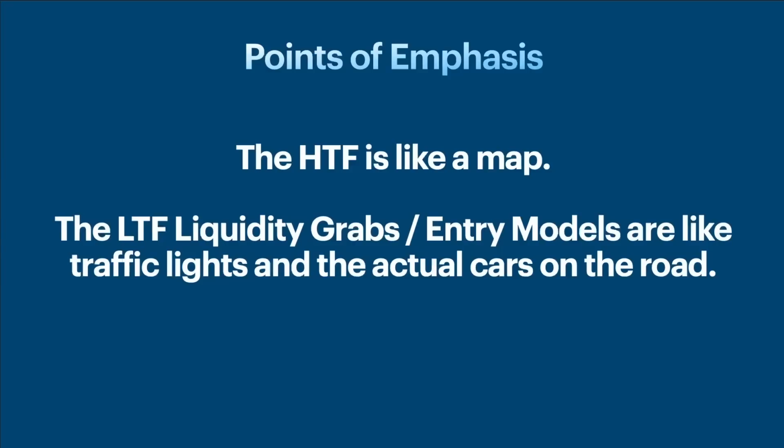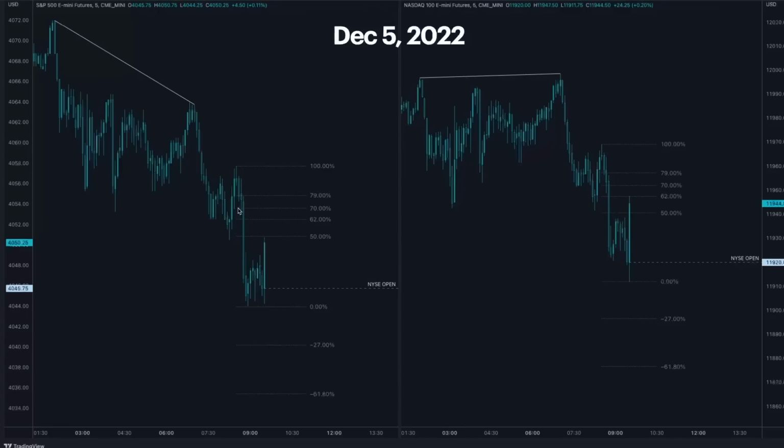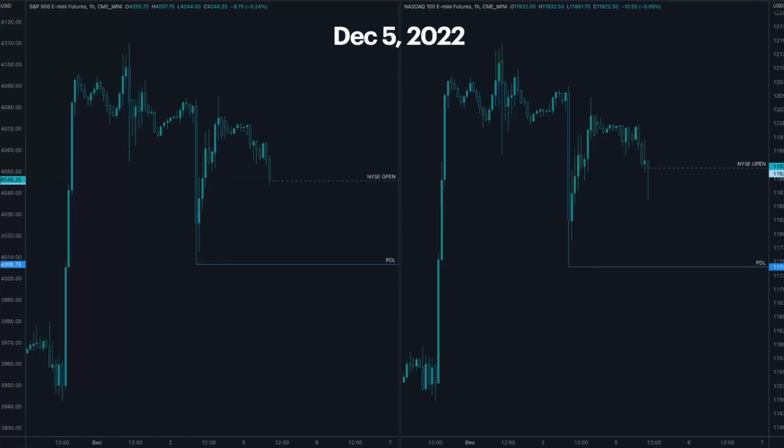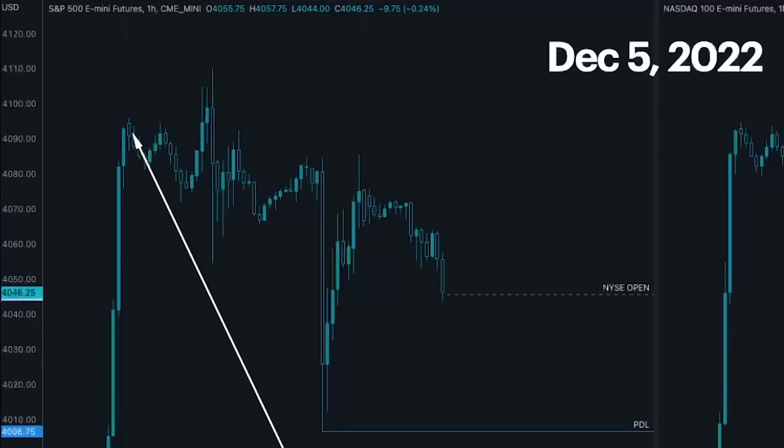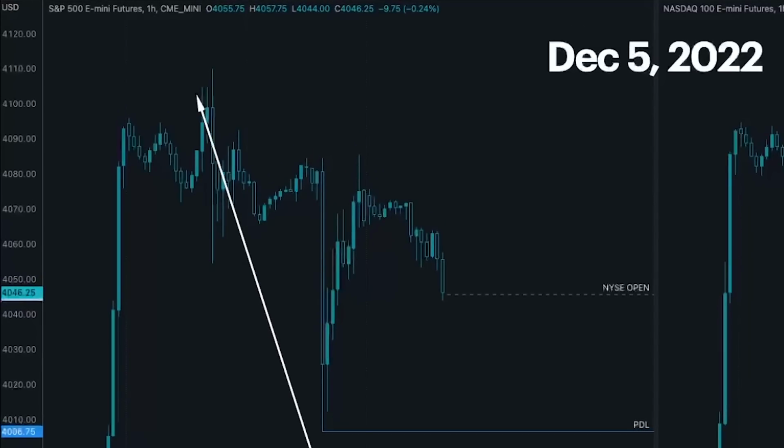If I even jump back a few examples ago, where we have our displacement and our pre-market liquidity grab, our type 1. Before even entering, I would say, okay, this looks like we're setting up for a really nice type 1. It looks like we're getting green lights to go down. Now, if I go to the 1 hour chart, now this is before the market opened, the same exact time, basically, I can see that we've had this very sharp, inefficient run up a couple days earlier. Price then went sideways a little bit, tried to go higher, got rejected, went down, started consolidating again.